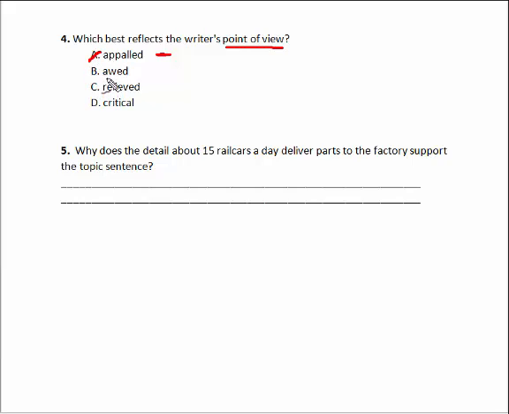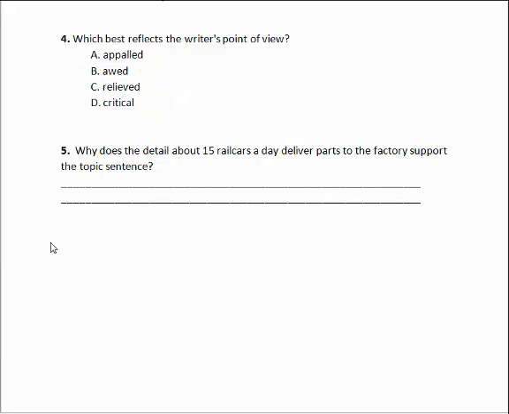B says awed. You're awestruck. It's like, wow, cool, oh my goodness. That's a positive term, so we're going to put a dot by that and label it plus. C, relieved. Anytime you're relieved, something bad is happening and you are relieved, which is a positive thing. The passage never starts out negative and then turns positive, so that is going to be wrong. Answer choice D says critical, and critical is negative. We can cross that out. Answer choice B is the correct answer using what we'll learn shortly called the good stinky rule.